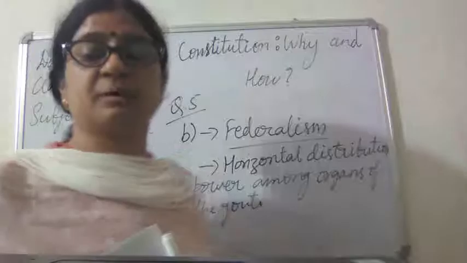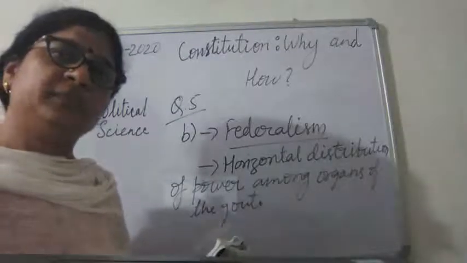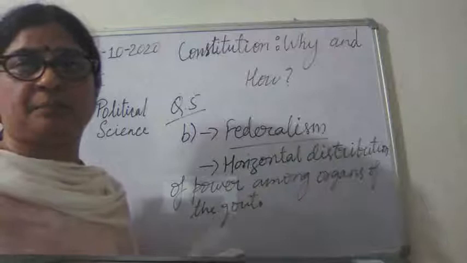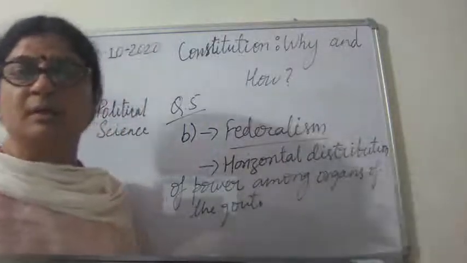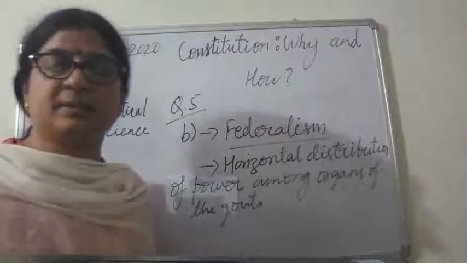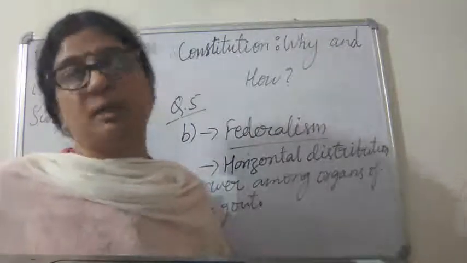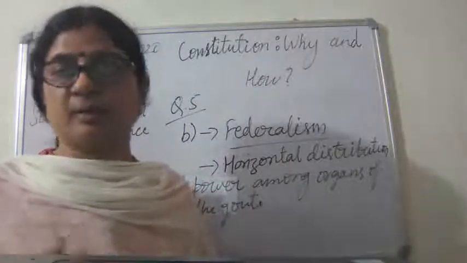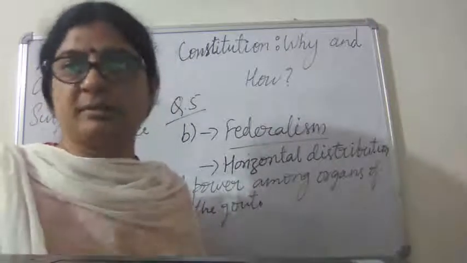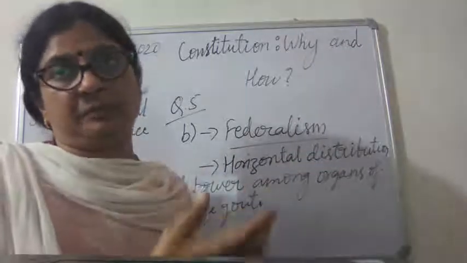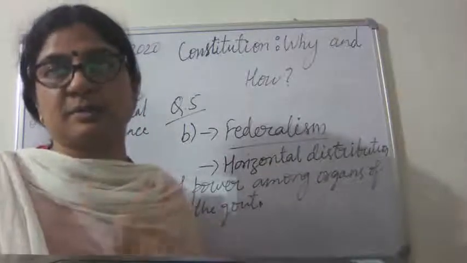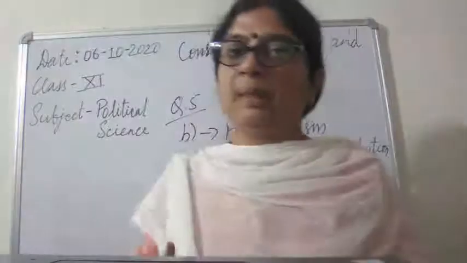Okay, and now we will see another function, the other question which is given. It's about the constitution being the locus of people's hopes and aspirations. This is also correct, because the constitution represents the aspirations of the people. This is the function of the constitution, and if we see it in the context of our constitution, we find that it does this work in a very effective manner, because there are provisions of fundamental rights of the people, and these fundamental rights represent the aspirations of the people. People are aspiring for this.